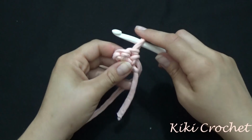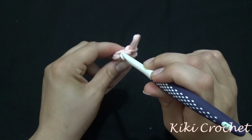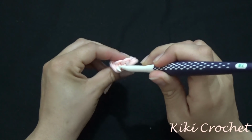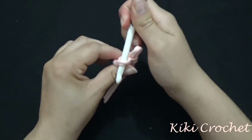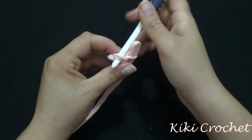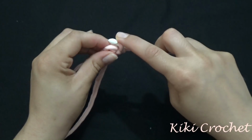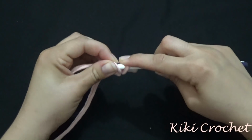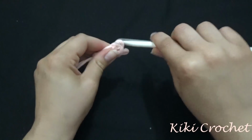And what I'm gonna do, if I was going to crochet regularly in the single crochet, I would work 1 stitch here and 1 stitch over here. What I'm going to do is I'm going to use the front loop of the second single crochet, and I'm going to put my hook from the back to the front on that loop, and I'm also going to grab this loop that touches the loop that I just grabbed. Okay, so I'm going to grab that loop as well. Okay, so we're grabbing those 2 loops and we're gonna work 1 single crochet.